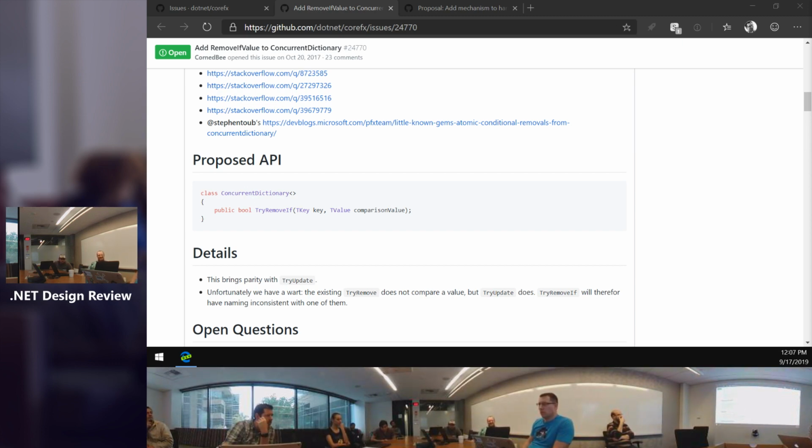I don't think you would need that because the input argument should be sufficient. The only thing I could imagine that you would need an out TValue for is: I didn't remove it because here's the TValue that was already there, in case that would be useful information in this split loop. Fair enough. And now you have that it's an anti-try, and that the out is only set if it returns false.